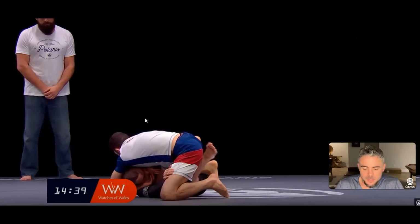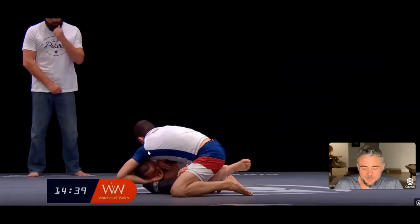And Oliver kind of jumps to get connection with the head. You should always do this in general when you are passing, reaching for the head, especially with an overhook like this, any kind of crossface or overhook, more entering into a cradle position, because it could enter into a cradle position if Lachlan's not careful here. But once you get connection with the head, it makes your passing much more effective. So just want to point that out.